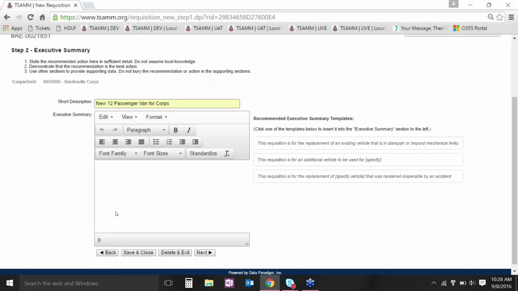So make sure that in filling out the executive summary that it explains from a high level what it is you are wanting them to do, and then any detail that they might need to know. And then basically what you fill out in the rest of the form is just support for that. So that's a note from THQ. I said it. I can tell them I said it. We've put some templates over here to the right just to get you started, but again, make sure you are giving as much detail as THQ or DHQ might need.